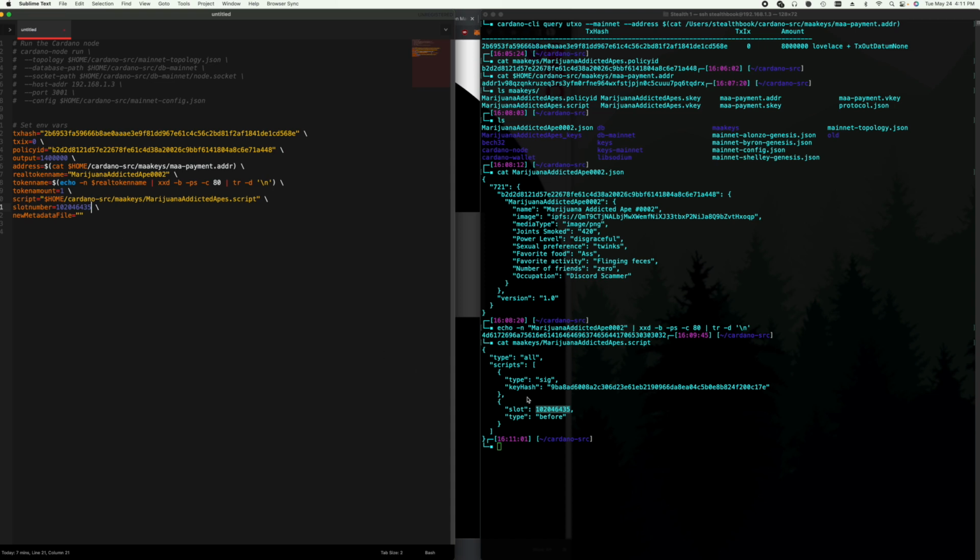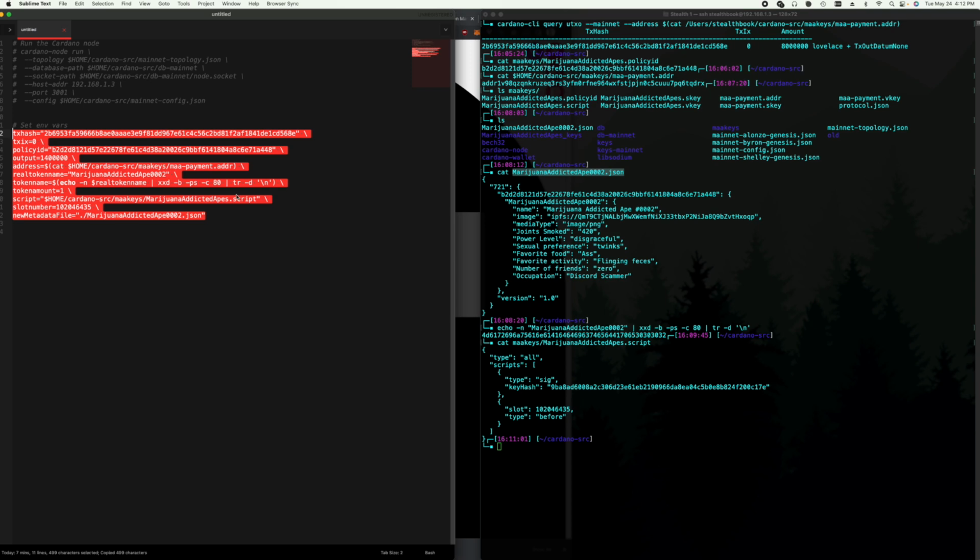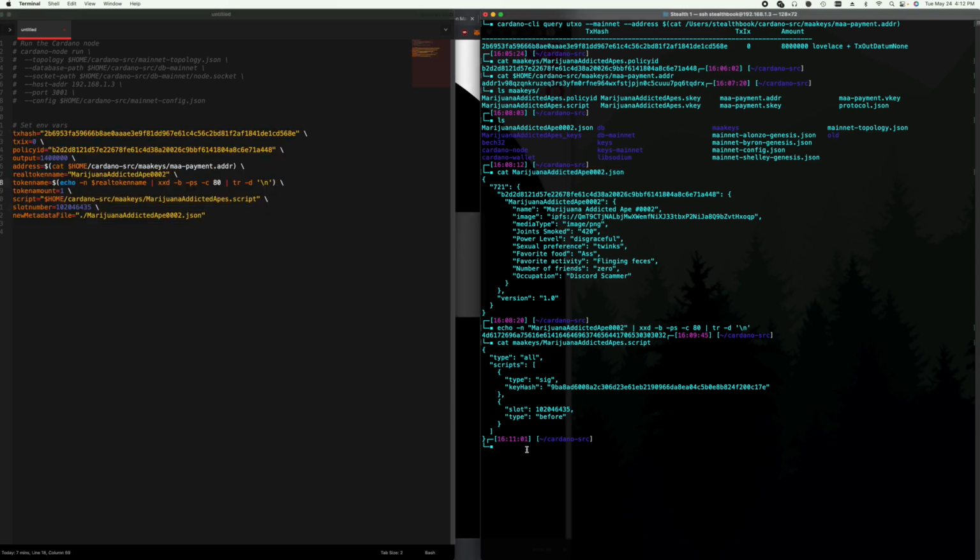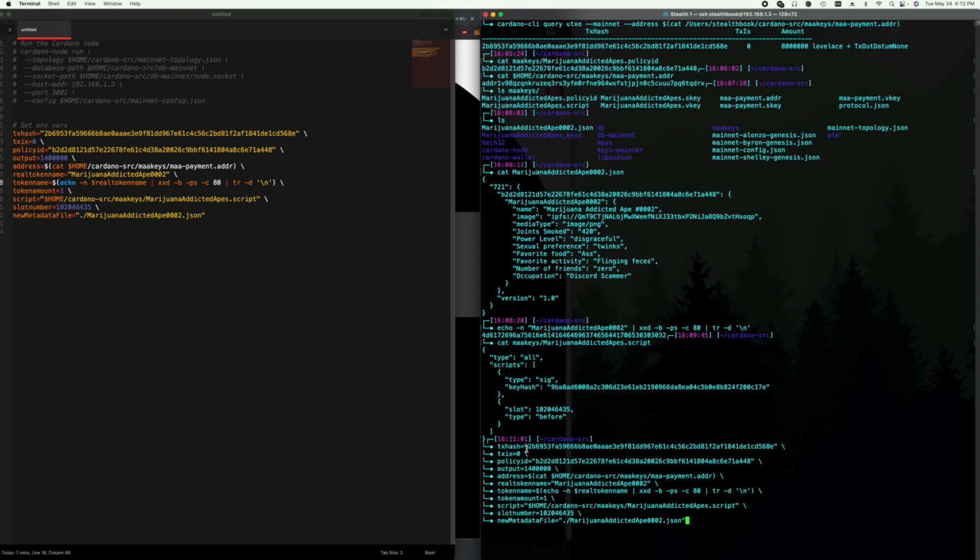And the metadata file is the new metadata file that we're going to be loading into the blockchain. So we're going to take that, and then we're just going to say doink, doink, doink, like that. And we're going to copy all that. These slashes here just mean new line. So you can just paste multiple ones like that. And that's fantastic.